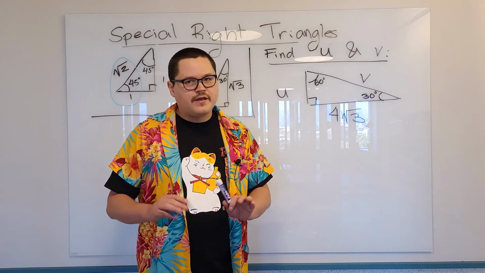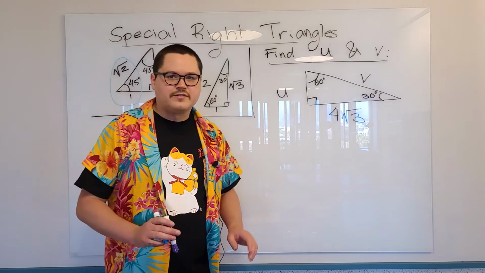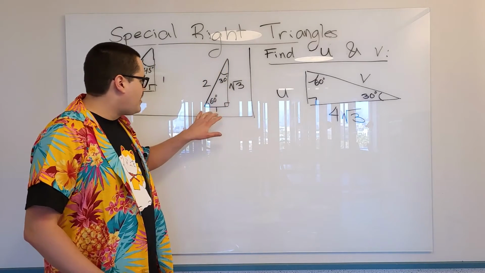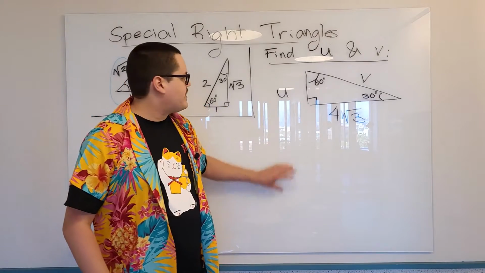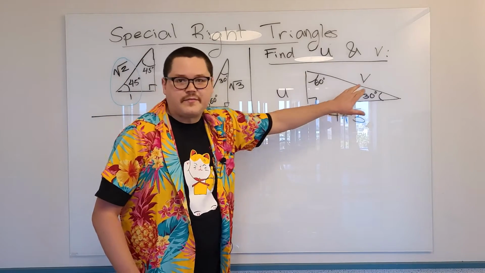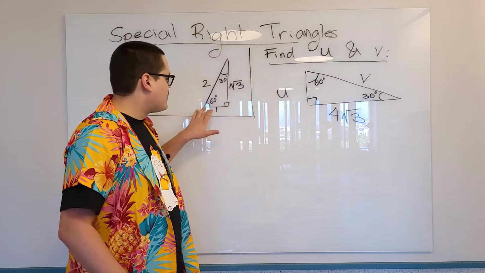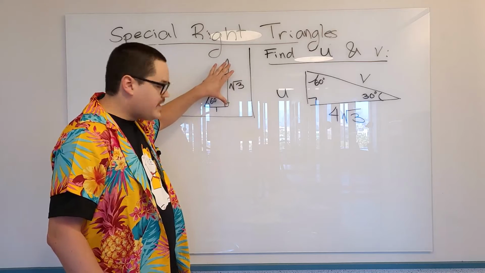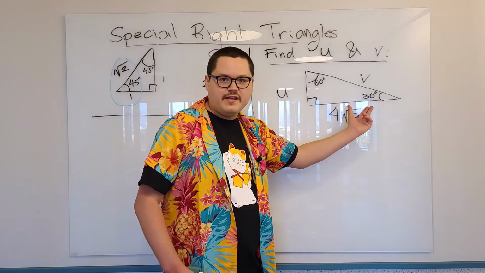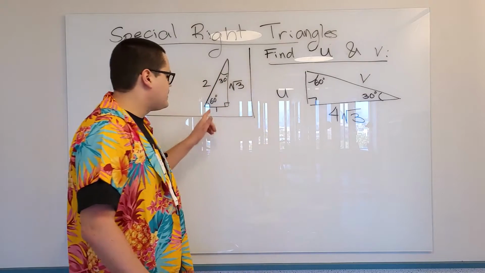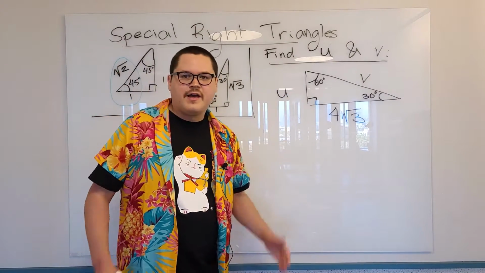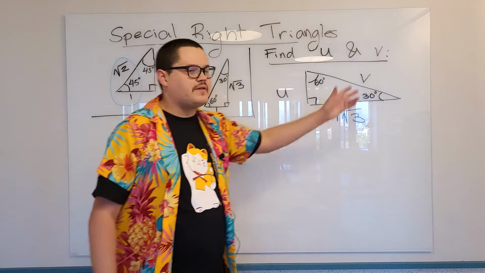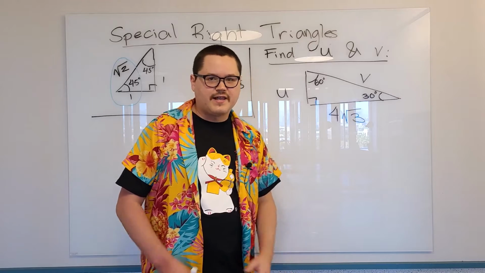Now, it's important, because we're talking about similar triangles, that we match up which sides correspond to which. So this 1 is the small side, which corresponds to the small side here. Notice it's opposite the smallest angle. So 1 corresponds to u. Root 3 is the medium side, so that corresponds to the medium side, 4 root 3. Okay, small to small, medium to medium. Apples to apples, oranges to oranges. And the long side, you guessed it, corresponds to the long side.